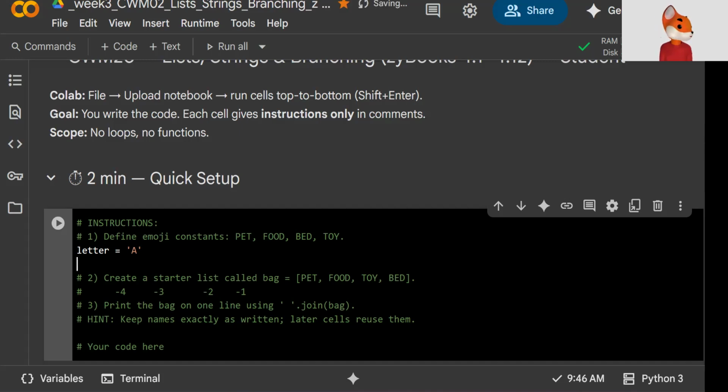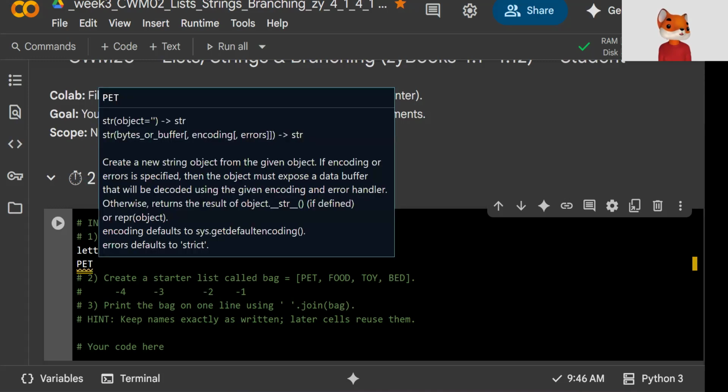What's the difference? Constant will not change its value throughout the whole code. Perfect. The constant is not going to change its value throughout the whole code, but we also want to make sure that it's always going to be uppercase here.